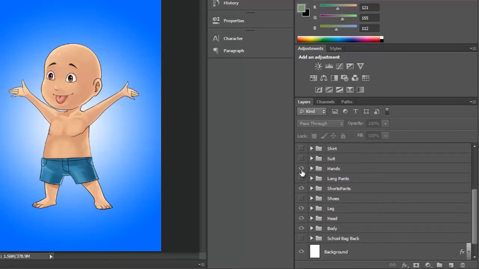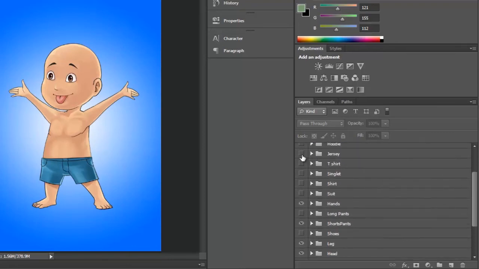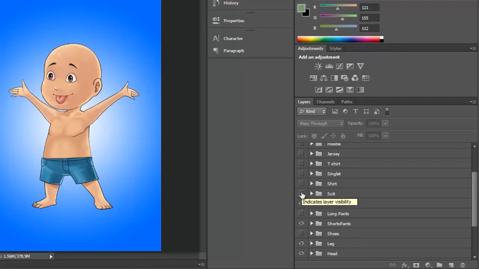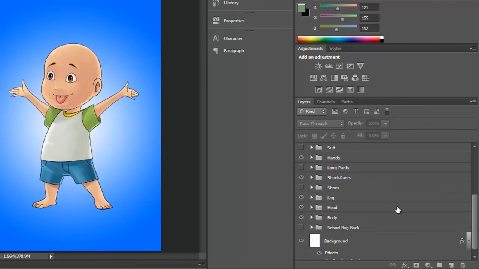Let's just go through the jersey. Default happy hands. This is the default setting we're going to be at. Singlet, as you can see here. Shirt, no collar. Get him in a suit, and his pants are still on. Got to turn off the pants layer. See him there. We didn't put any hair back on him. Let's take his suit against the pants, throw his shirt on him. There we go. Short pants.